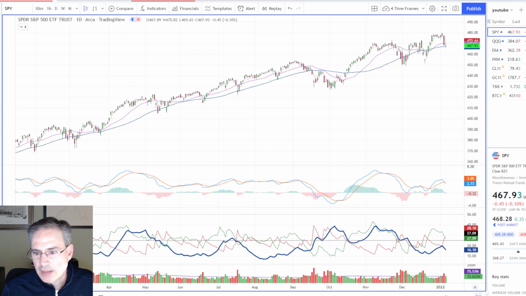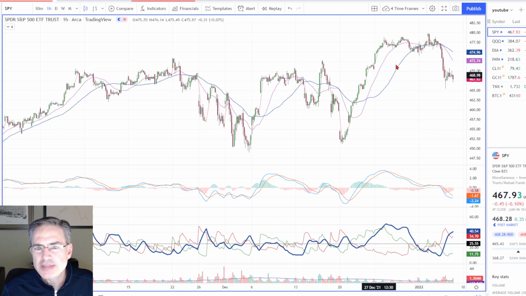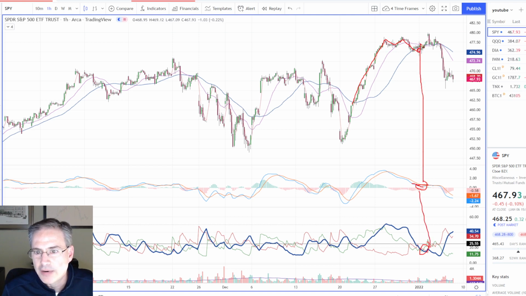The one other thing I want to mention is I mentioned last week that I'd be looking for a little pullback. Because it was a strong move on the daily chart, we could go down to the hourly and look for a pullback. And we got a nice little ABC pullback here. Notice how the MACD line came back down to the 0 line and we had a low ADX. This is a pretty good setup right here. If you're looking to buy as this is coming up through here, I would say that you know what you're doing.